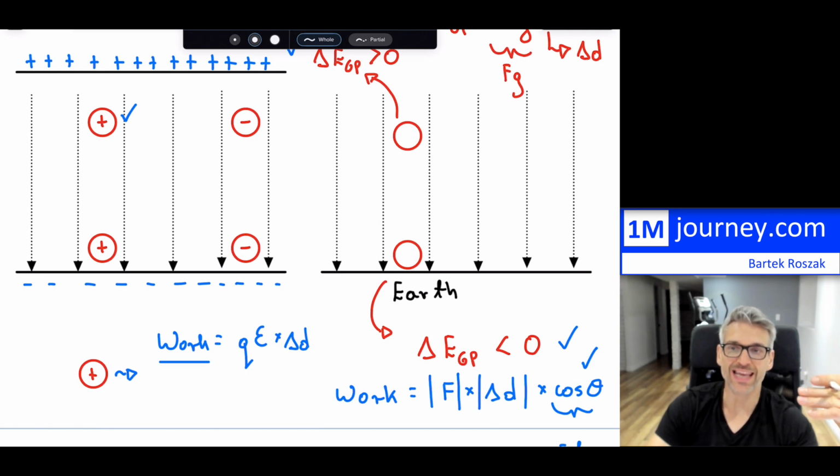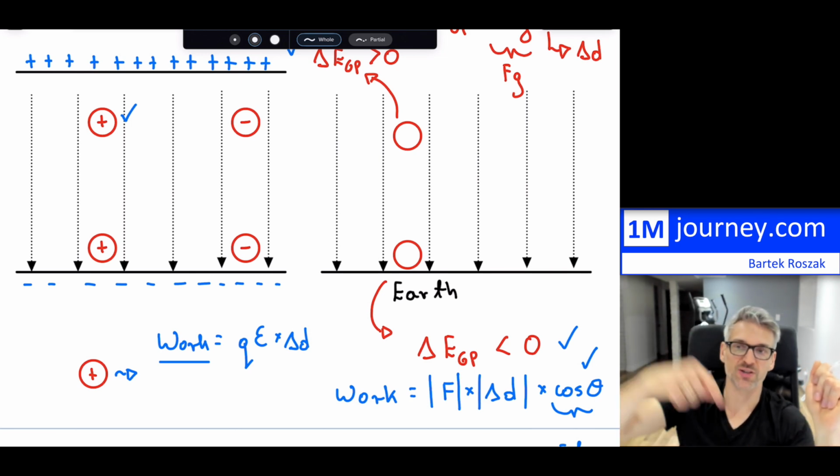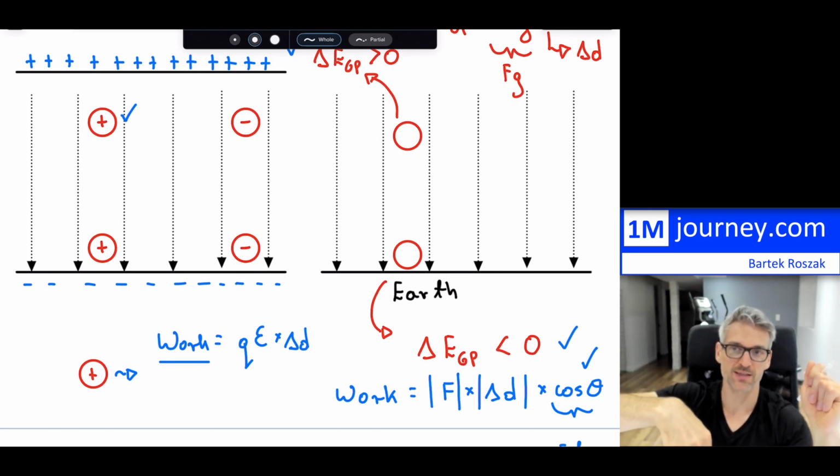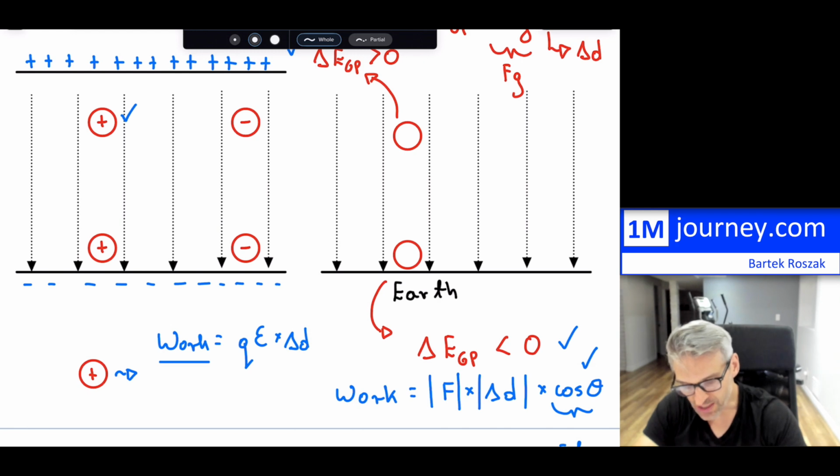When you have a negative charge, it is attracted to the positive side. But our electric field, by convention, is always defined from positive to negative. So it goes downwards in this case. So therefore, the signs would have been flipped now for us.